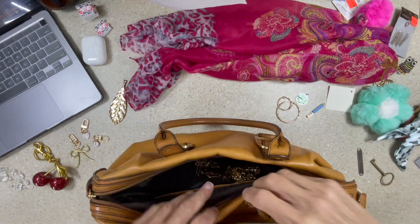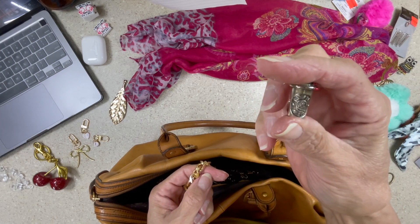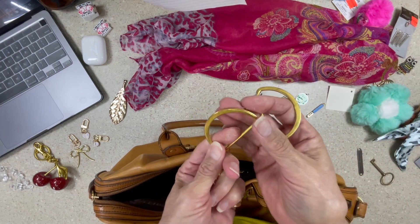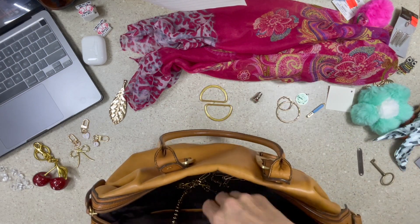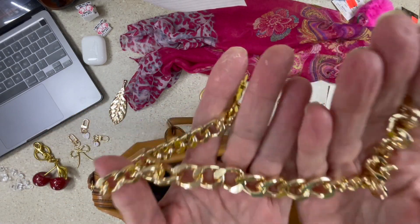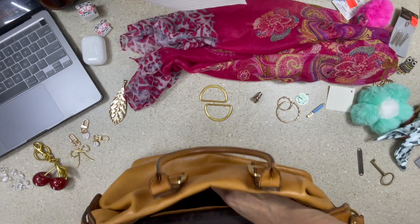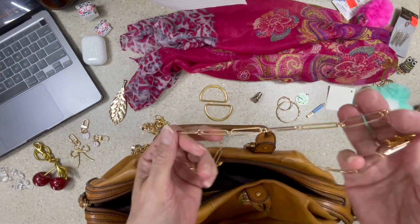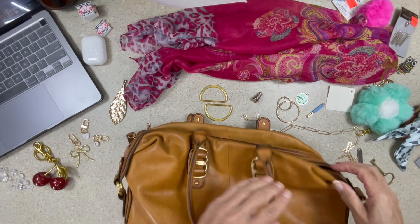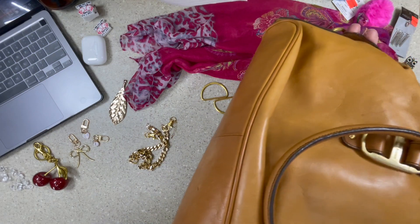These pieces are eclectic — they're not all matchy-matchy. You can do very matchy-matchy, very nice, but I like the mix. Look at this little coffee cup — isn't that fun? Leslie loves coffee too. The apple didn't fall far from this tree. These are some little buckles — not sure if we can use them but I pulled them just in case. These are the chains that everything hangs from, so I got one for each side of the bag, and then I thought we'd do a paper clip chain on the other side.